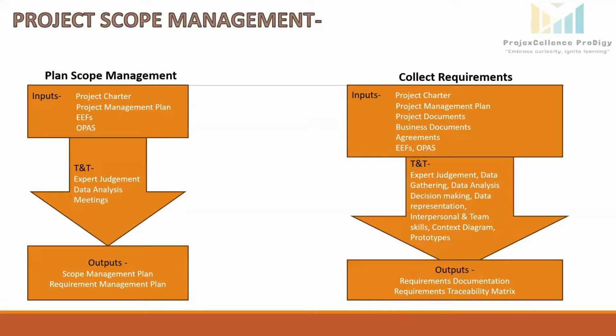Another one is multi-criteria decision analysis. This is a technique used to make decisions when you have several options and different factors to consider. So how do we do this? Imagine you have to choose the best option from a list, but each option has its pros and cons. To make a fair decision, you create a decision matrix, a table where you list your options on one side and the important factors like cost, quality, time on the other side.